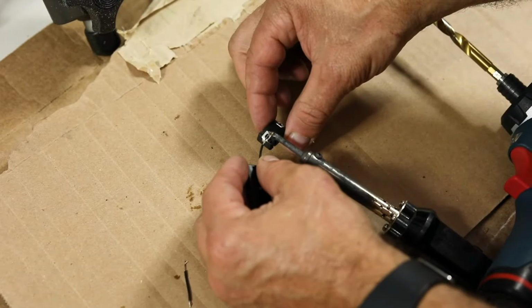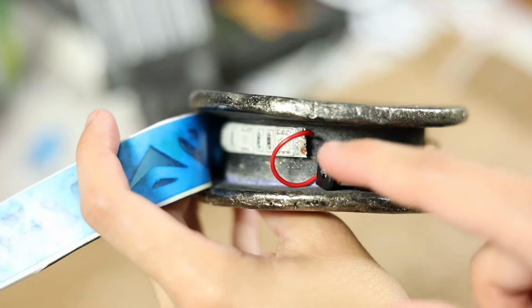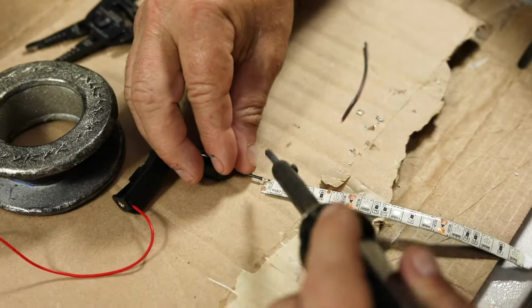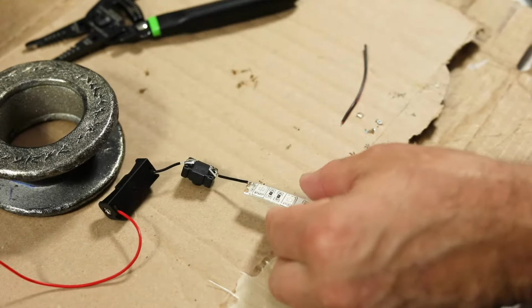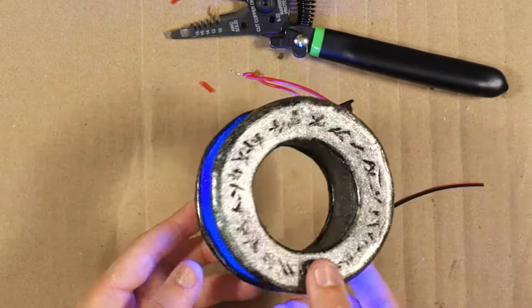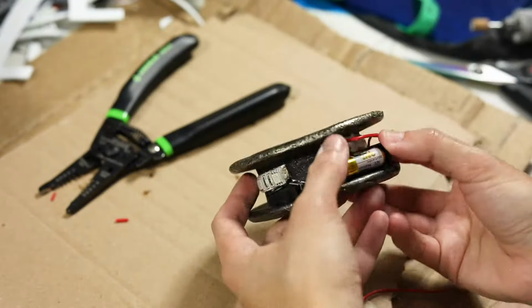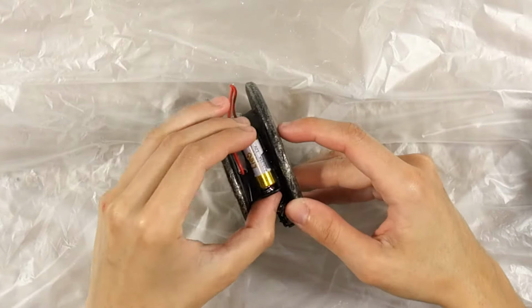Solder the black wire from the battery holder to the switch. Then, solder the red wire to the top dot on the edge of the LED strip. For the other side of the strip, solder the bottom dot on the edge to the switch. Then, test it by pushing the button on and off. Do this for all 10 rings. After everything is wired, hot glue the switch and battery holder to the bottom ring.